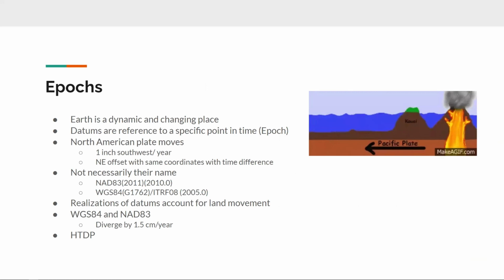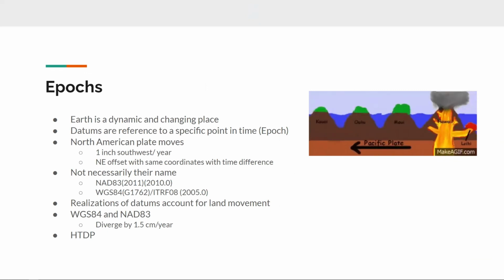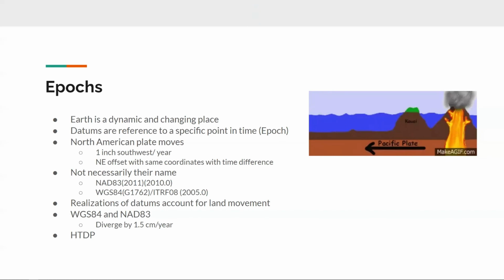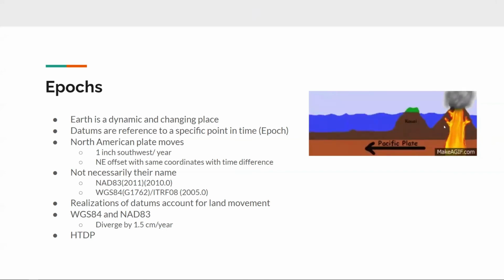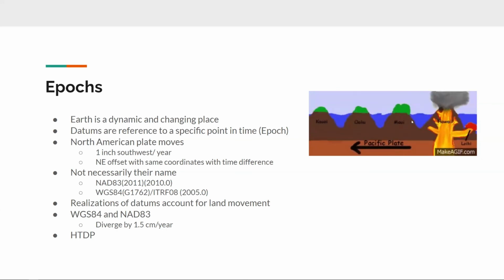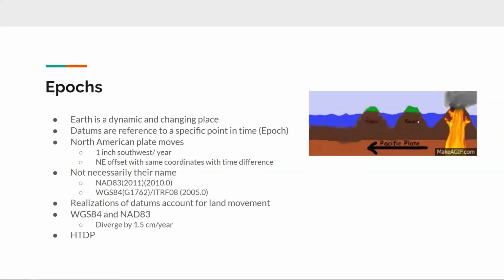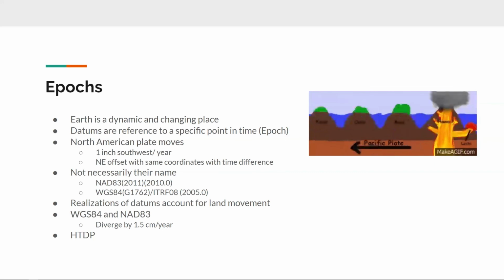So the easiest way to visualize this, in my opinion, is just the creation of the Hawaiian Islands. What happened right here, you can think of this magma chute as a set of GPS coordinates. The GPS coordinates originate from space and the satellites, so they're not really moving with the land necessarily, at least in the worldwide system. So what's happening is the land is shifting in a certain direction, and you can think of these as older points. Like Kauai right here, or Oahu, these are the older points that are moving along here as the tectonic plate shifts. So that's the way I like to visualize it.